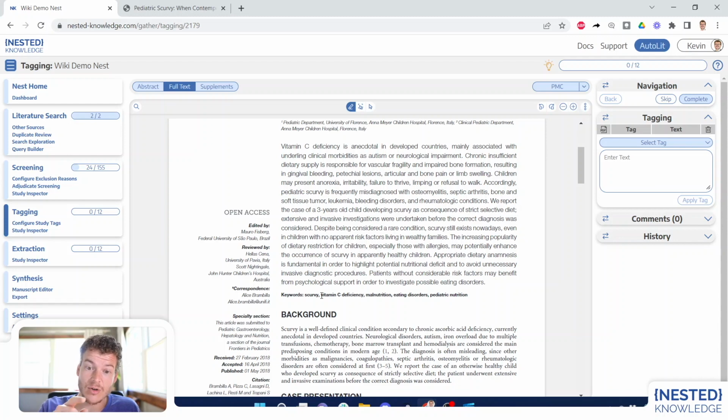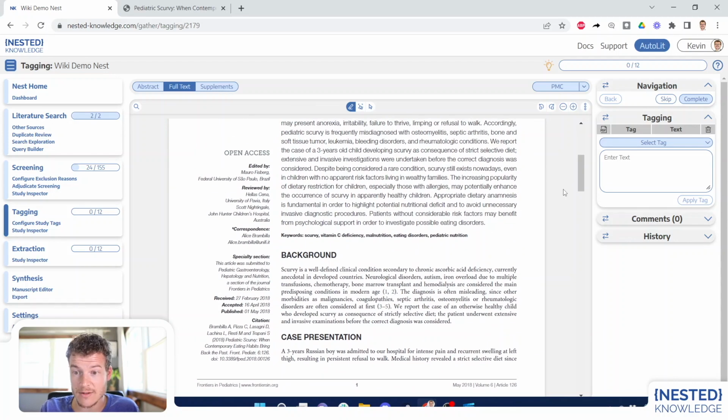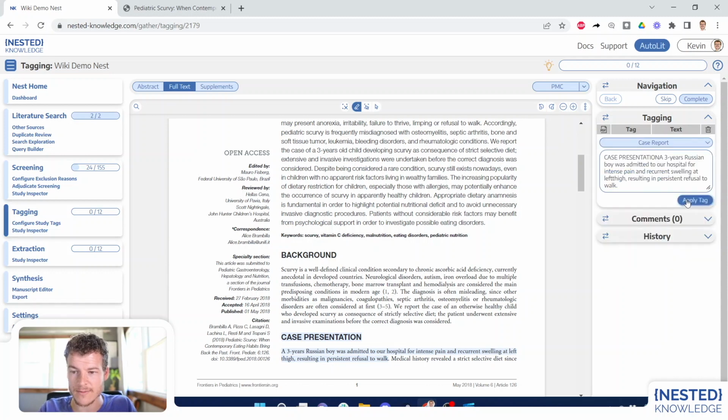To begin tagging, you want to read the underlying study. The reason is you're going to be going through and reflecting content across study design, underlying patient characteristics, interventions, and a bunch of other information. So you want to familiarize yourself with the study and then begin in a systematic way to apply what you've already built. To me, it generally makes sense to start by tagging for study design. We know this is a case report based on the information right here, so we can highlight that, and then we can select the tag for case report.